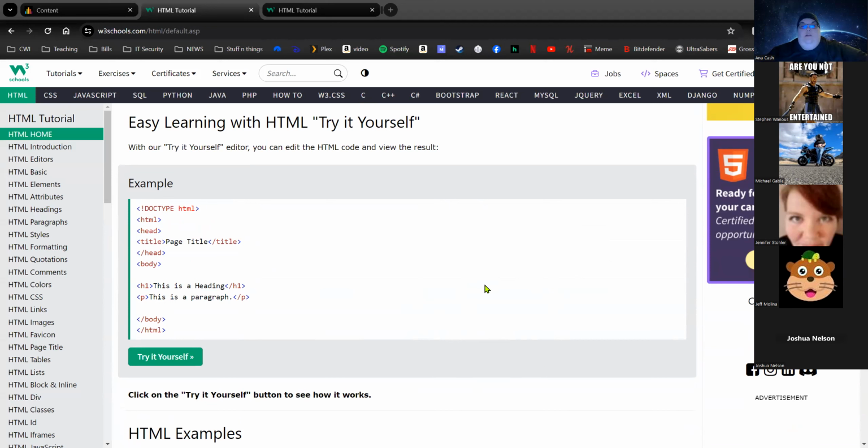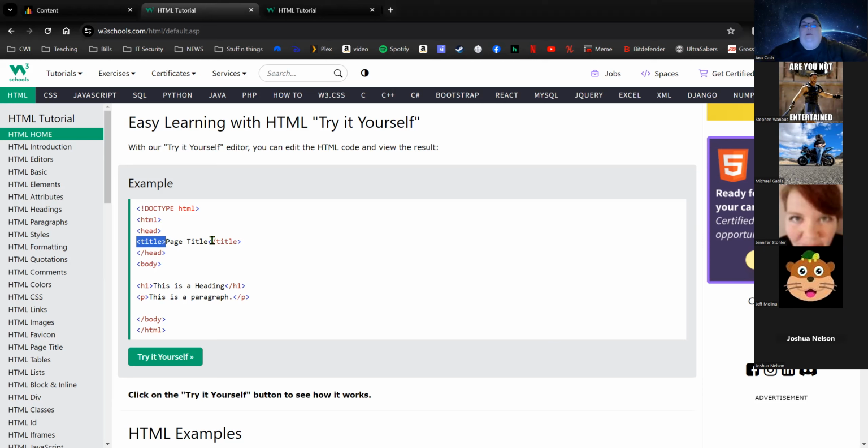Most basic pages, you'll see a doctype and it'll tell you what type of page it is. This is an HTML page. And then head is your heading, title is your page title. Anytime you see that slash there, you have the beginning and the end. This one's your beginning tag. And then when you put that slash right there, that's your end tag. Now you have to create one in the front and one in the back, so you put things between them. So your title goes here, then your title, and then your title end tag.